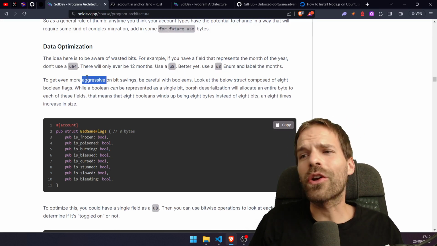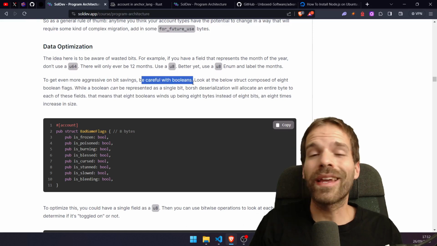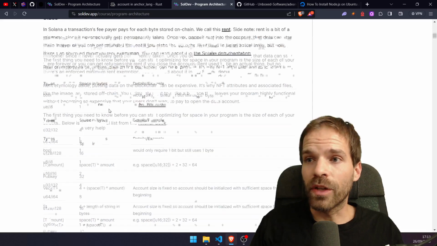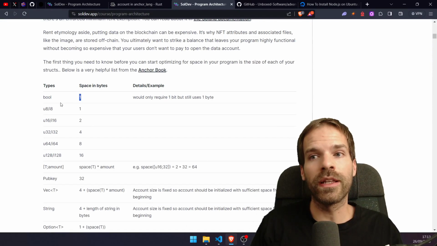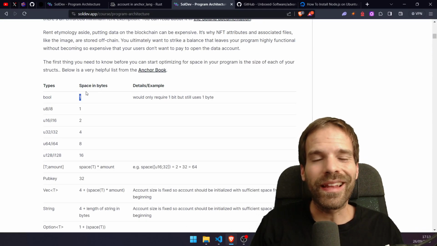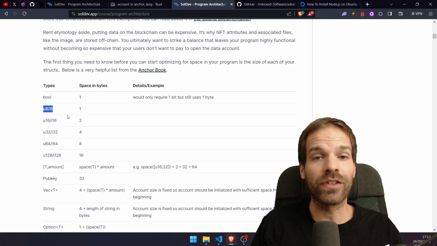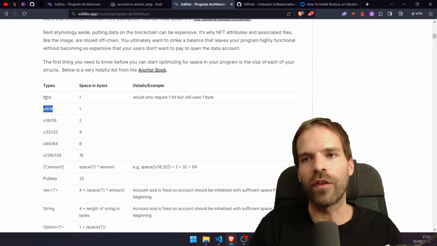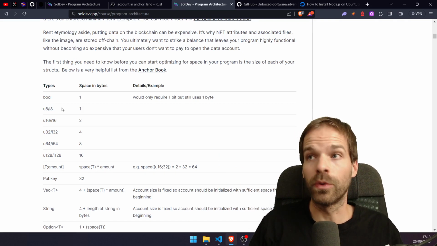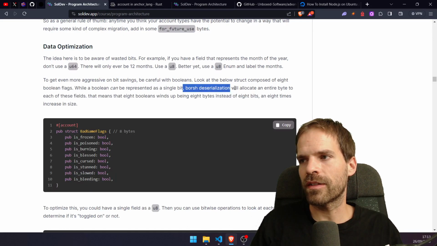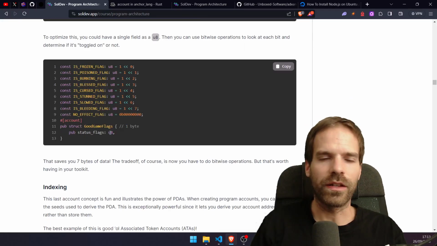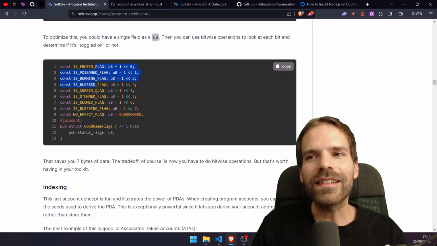If we want to get more aggressive on saving bits, we can group together booleans. Like we already discussed before, because each boolean needs 1 byte, we can aggregate them into actual bytes and use the individual bits of a byte for the individual booleans. So we don't use the Borsh deserialization anymore, and we'll then have to manually decode that and just work with bits. And that stuff is really funny.